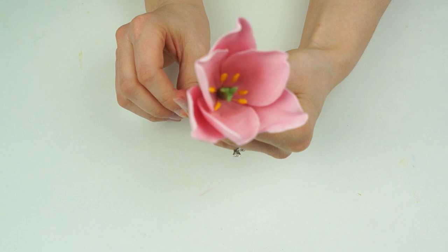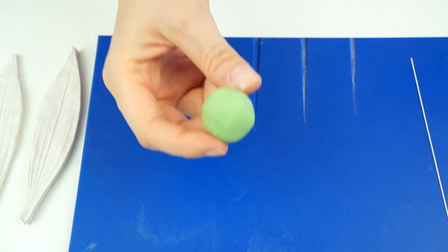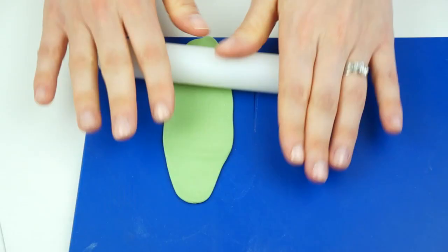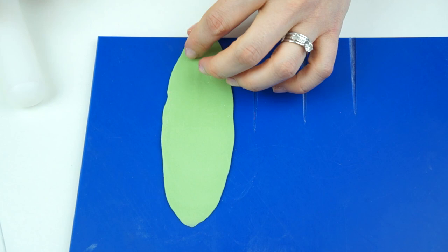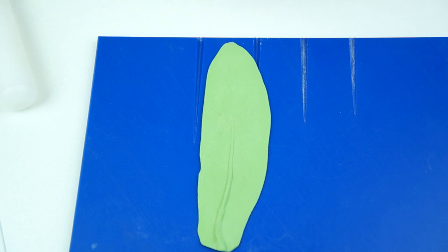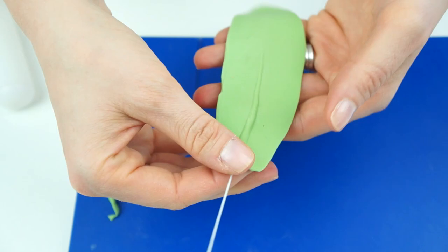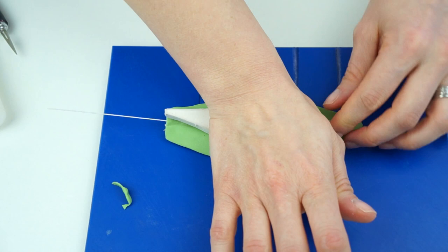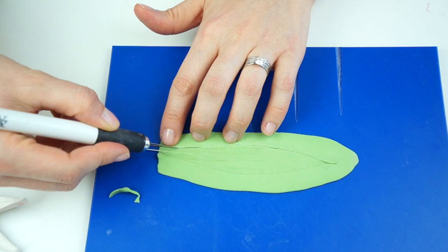So there we have our open tulip. To create the leaves, I've got some green gum paste colored with leaf gel color by Color Splash, two leaf veiners, and 24 gauge wire. Roll out the green gum paste on your veining mat to get that raised area for the wire. I don't have a cutter for my leaves so I'll just trim the end, add edible glue to the wire end and thread it through so none of the wire shows — coming up around an inch. Place the veiners on top with the wire running through the center, put the top half directly on top and push down, then take your craft knife and run it along the edge to cut out the shape created by the veiners.